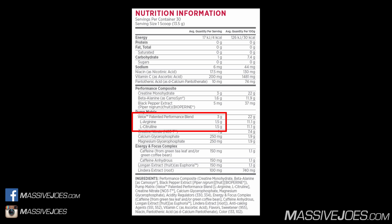So these 2, I mean, this Velox really, I did a bunch of research on it because I was like, I must be missing something here. But the problem with L-arginine, and the reason why not a lot of companies use it, is because it breaks down in our gastrointestinal tract and doesn't actually get into the bloodstream as arginine, which is the whole reason why companies moved away from arginine and started putting citrulline in instead, because citrulline does make it through the gastrointestinal tract, gets converted to arginine in our intestine, and then arginine is delivered into the bloodstream.